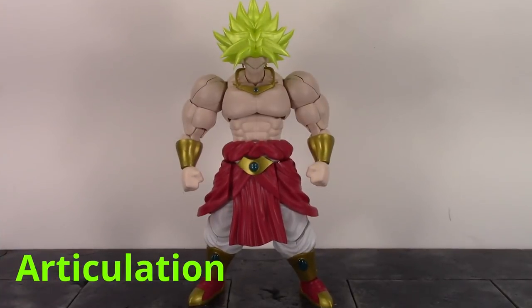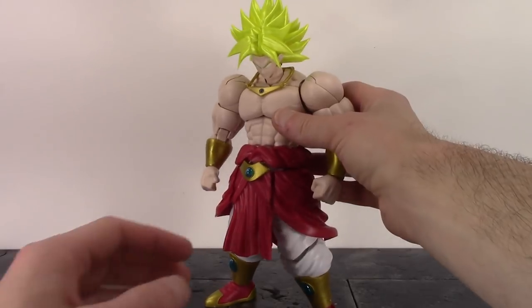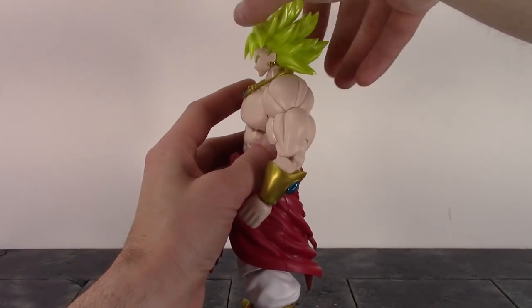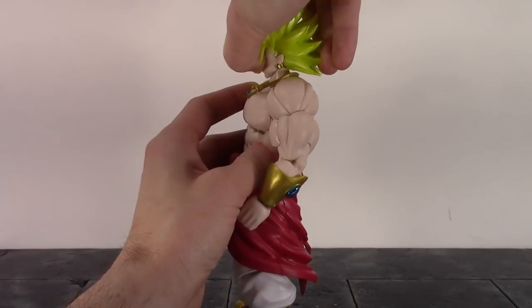So now for the articulation, and we do actually get some really good movement with this Broly, but I feel like the SH Figure Arts Broly does have superior articulation. Now we do have two joints at the neck. The lower neck joint is just on a hinge, but we do have like a ball peg type joint at the upper neck here. So Broly can only get a tiny bit of forward and back movement there.